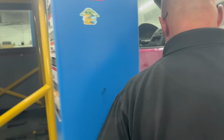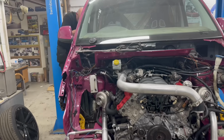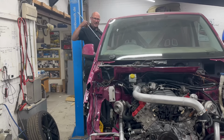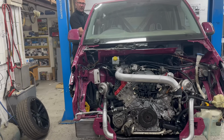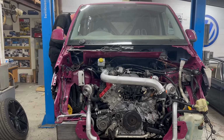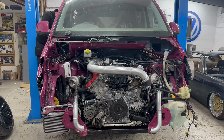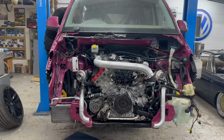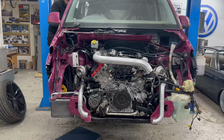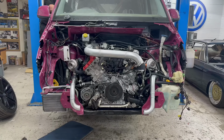Right, I can't get in, so I can't reach. You'll have to press the clutch pedal. I've got my clutch. Have you got a clutch pedal pressing tool? I've got my clutch rod. Oh, there we go. All right. It's working, did you say? Yeah, scavenge pump we're pulling. Right. Oh, has it jumped to the floor? Clutch is gone now. Yeah, it needs bleeding, doesn't it? Yeah.